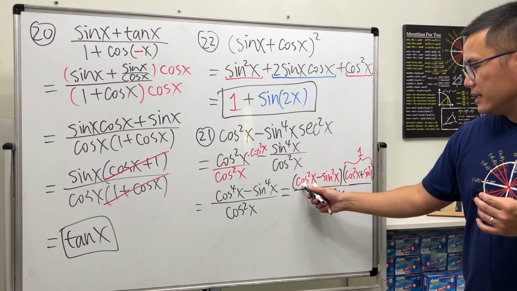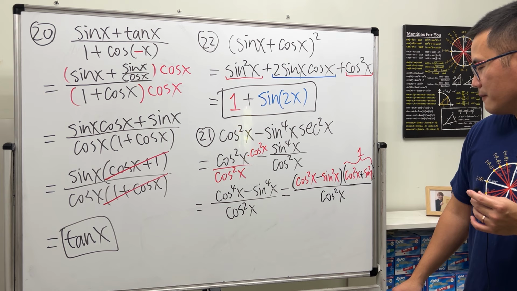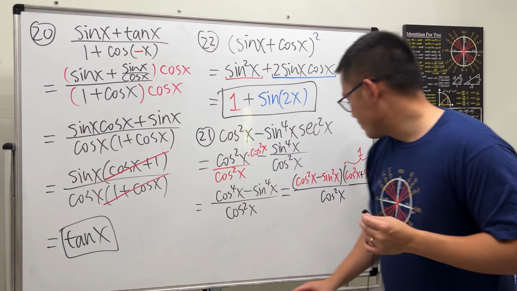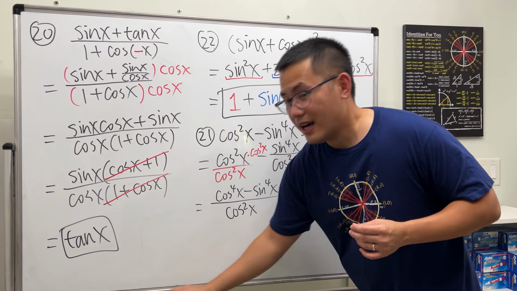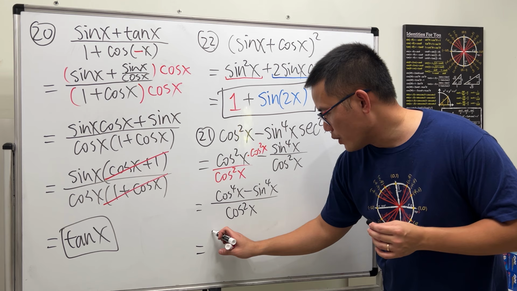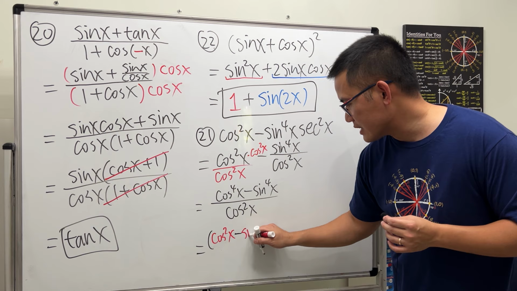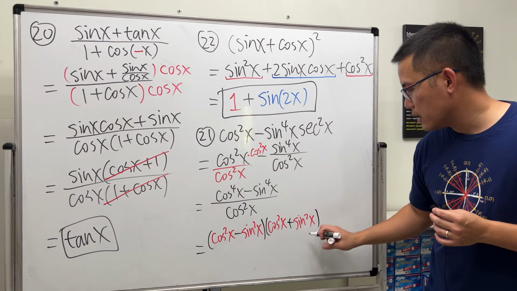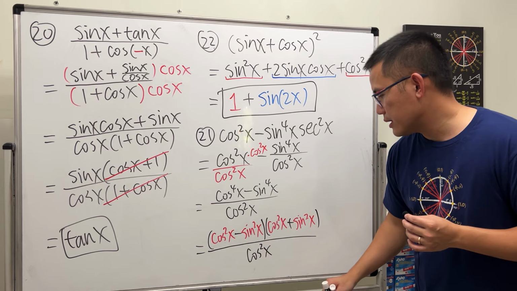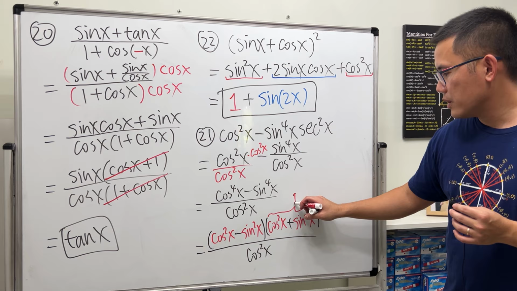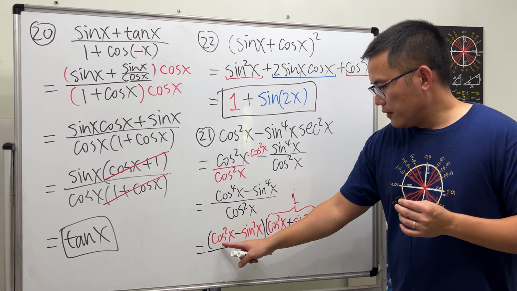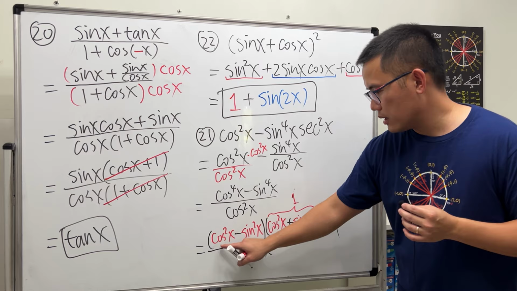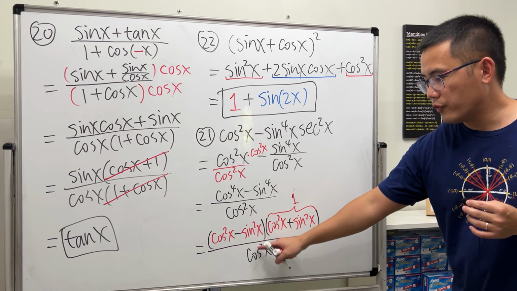Let me write this down nicely for you guys. Sorry. All right, so we have this. Let's go ahead and factor it, and we will get cosine squared x minus sine squared x times cosine squared x plus sine squared x over cosine squared x. But this is just nicely equal to 1. All right, so we're just looking at that. But if you look at cosine squared x over cosine squared x, this is just equal to 1. And then minus this over that, right? This over that is just going to be tangent squared x.